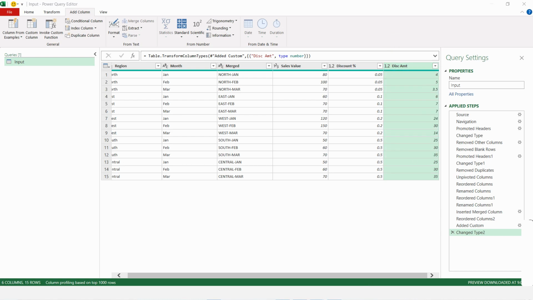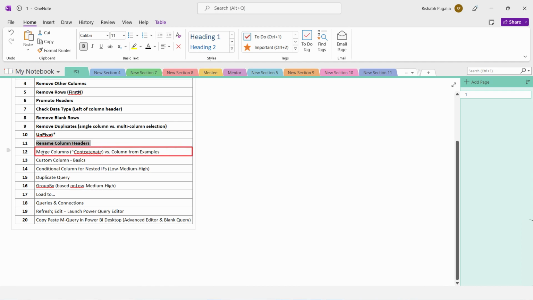So let's take a quick recap. What have we covered? So we have seen that you can use merge column by choosing 2 or more columns, but you can also use column from examples, which I found more powerful and versatile. You've also seen that you can add a column which can have many complex calculations. You can also get ready-made codes. All you have to write is Power Query, sorry for the spelling, Power Query custom column formula to, and then you mention what you want to achieve. If you do that in Google, very likely you are going to get some ready-made codes on the internet which you can copy and paste or edit and reuse. So these are the couple of techniques we have learned in Power Query so far.